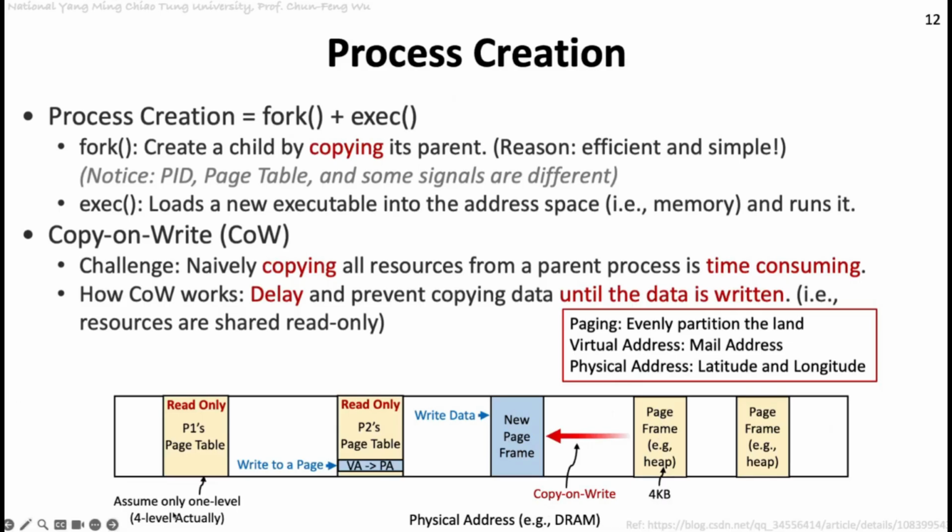People are curious about why here we write 4 levels. Long story short, it is because current Intel uses a 4-level page table. So usually there is not only one page table here, there are a lot of levels. You can think there are several page tables in current Linux, and we will go through this during the memory management topic.